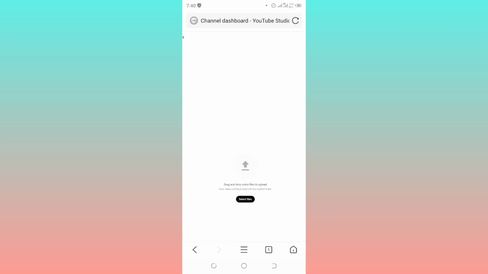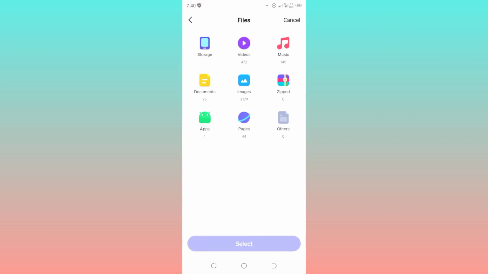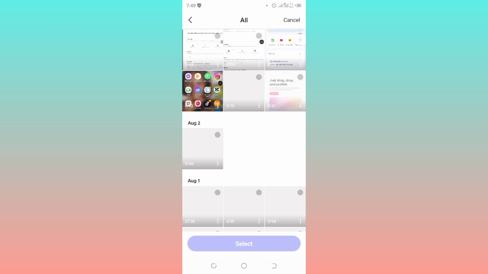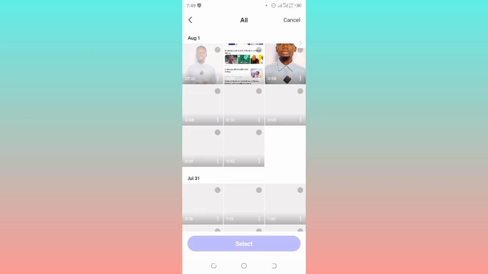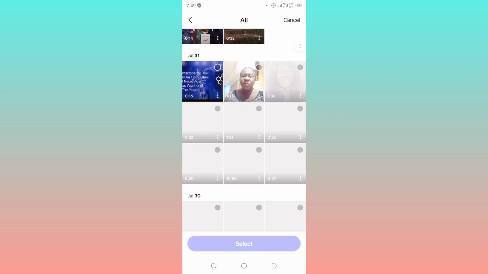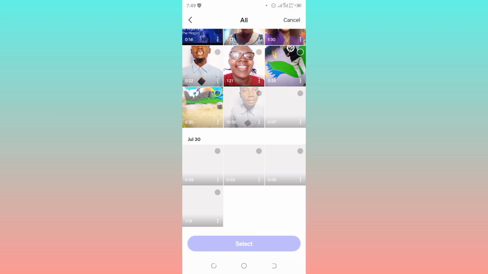When you click on create, then click on select files. It will take you to your gallery where you select your file. So I'll click on video. I'm going straight to where to get my video. So I will scroll until I see the video I want to post.